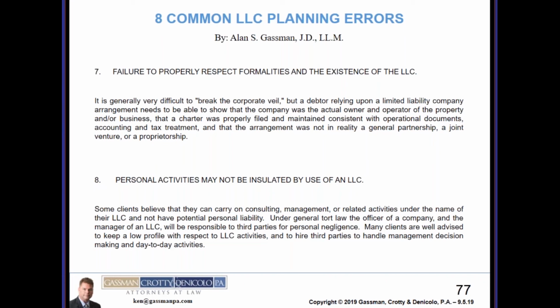So again, all of these are covered in more detail in the presentation that we just went through, but if you're just looking at the snapshot, little handbook, 4 pages, this is the way to go as far as refreshing yourself on what you need to be aware of and what can possibly be issues for you and clients down the road.